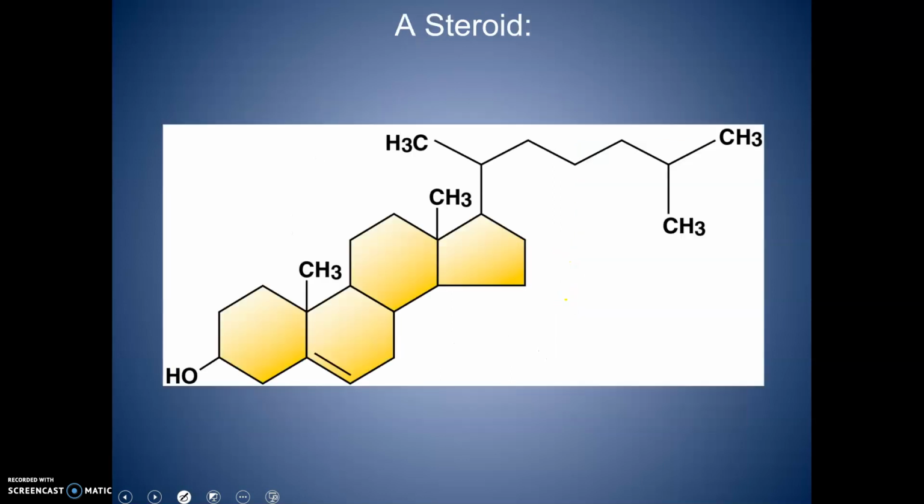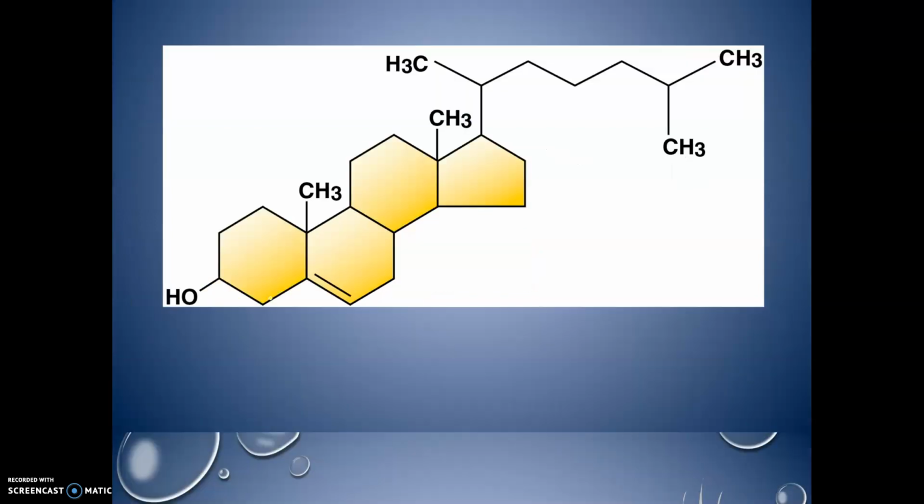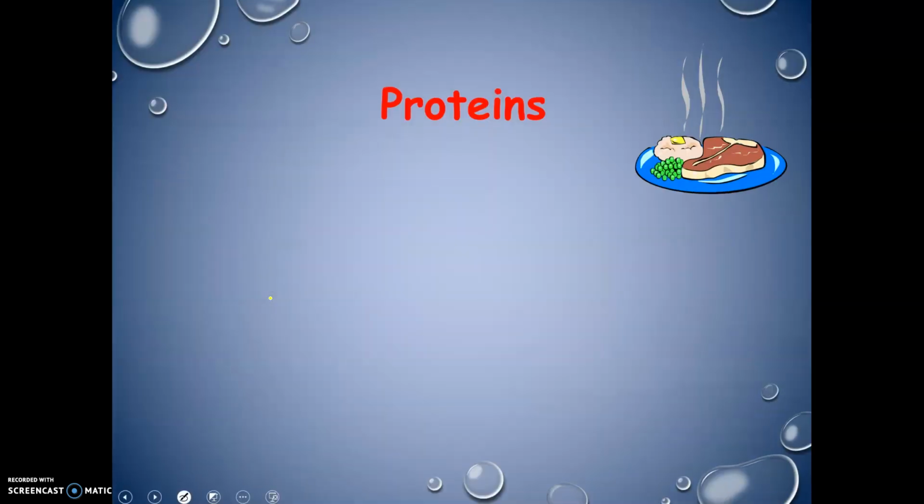And this is what a steroid looks like. They are always made out of these rings fused together. Technically, all these spots in the ring, we're not going to get into it, but you may talk more about this in chemistry, are where carbons are. It's sort of a way of writing things in chemistry. They don't always write out all the letter C's for the carbons. But steroids always have this interesting structure where it's these rings that are fused together. And this would include, again, testosterone, estrogen, things like that.